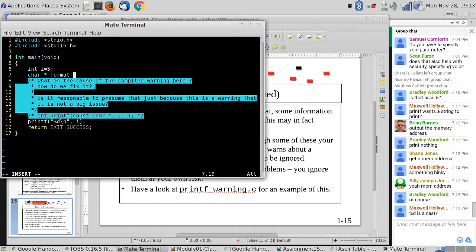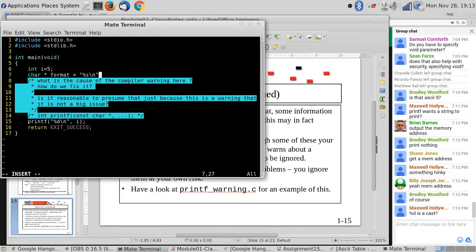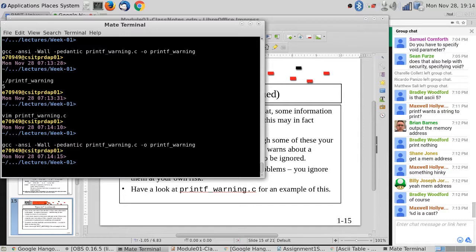Format equals... Now, it's what's called a format specifier.